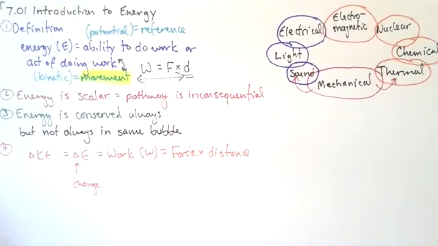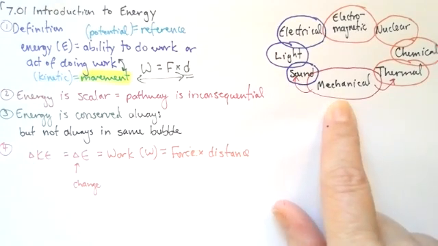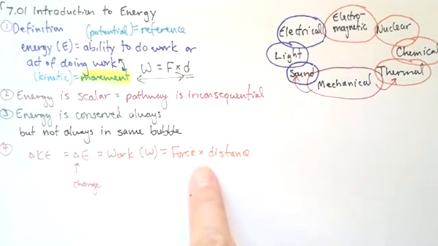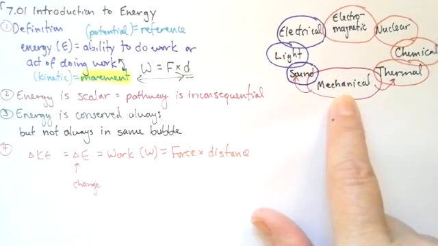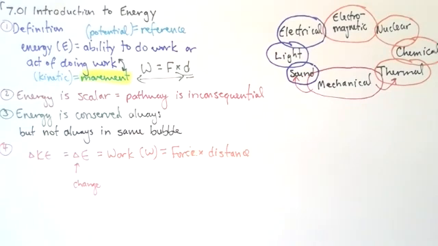Now, this one equation sums up pretty much everything that we need to know. Point number 3 and point number 4 are everything that we need to know. But what we're going to have to do before then is we want to work with some of the specifics of this formula. And we want to work with the specifics of each of the types of energy. So before we get to points 3 and 4, we're going to break this out a little bit. And we're going to detail gravitational potential energy, kinetic energy, spring potential energy, and some of these other specific energies.